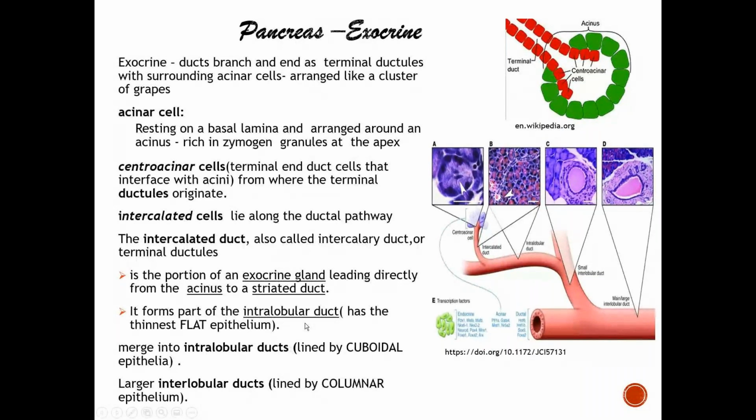From the interlobular duct, it opens to the interlobar duct, and then ultimately to the pancreatic duct. So you have a change in the epithelial lining, from a very thin, flat epithelium in the interlobular part, to cuboidal, and ultimately to columnar epithelium. Flat to cuboidal to columnar epithelium has importance when we talk about the malignancies of the pancreas. So that is at the level of the basic exocrine component of the pancreas.